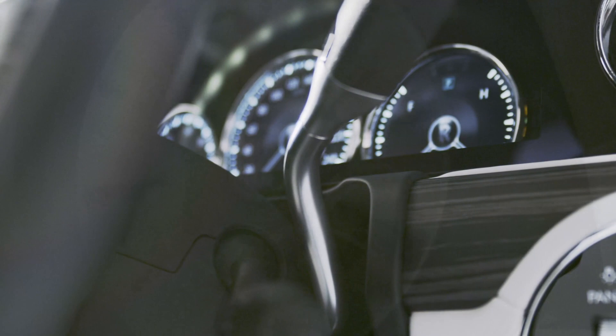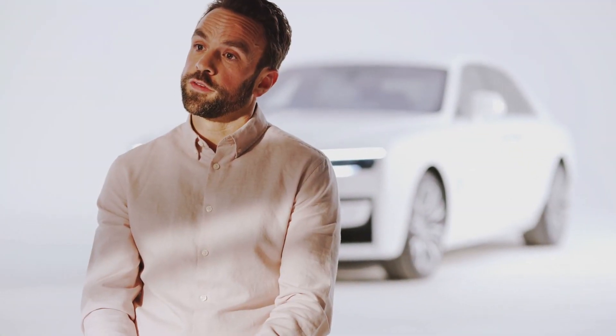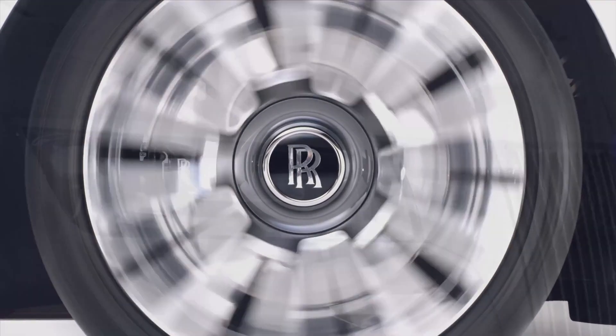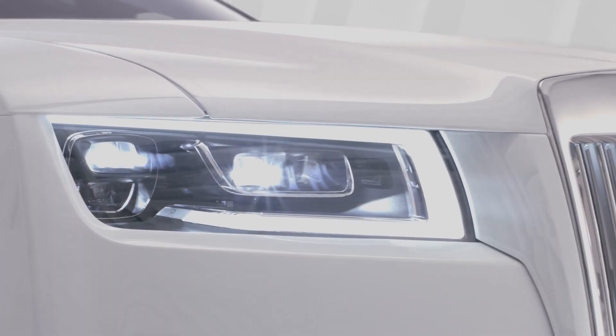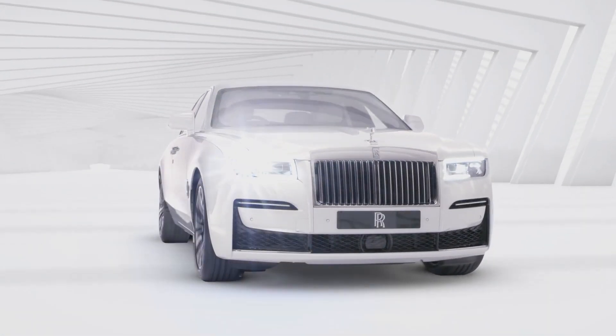We're looking at the trademark Rolls-Royce characteristics: the effortless magic carpet ride, the dynamic sense of one endless gear, and new for Ghost, the reassuring all-wheel drive system. With our front suspension, a world first, we introduced a new system which in simple terms dampens the dampers to remove as much energy transfer as we can from the road into the body of the vehicle.